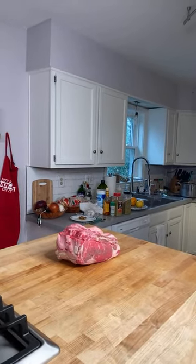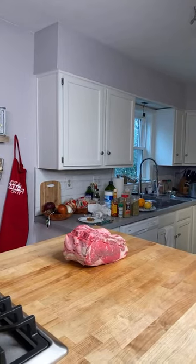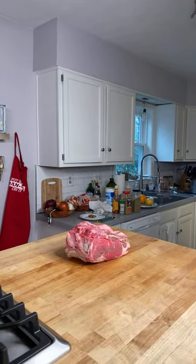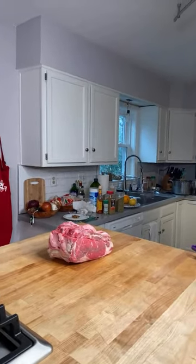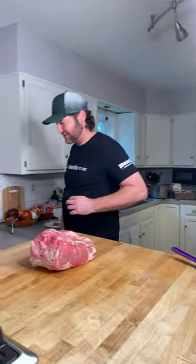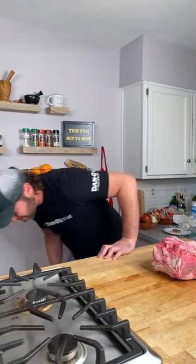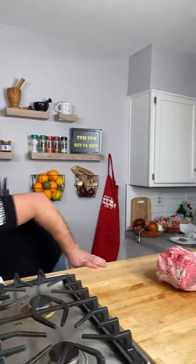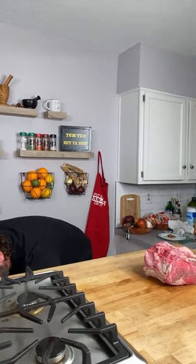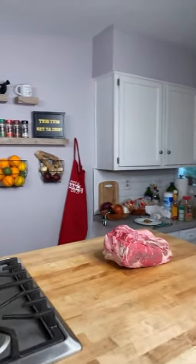Big question is, where is my sous vide? That's a good question. Where is the sous vide? Use one of those fish tank heaters instead. Maybe we're not going to sous vide this. Hey, I got it. You got it?